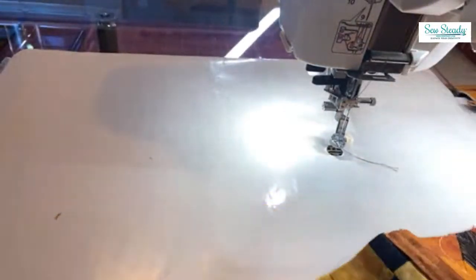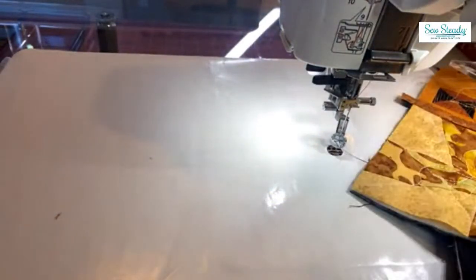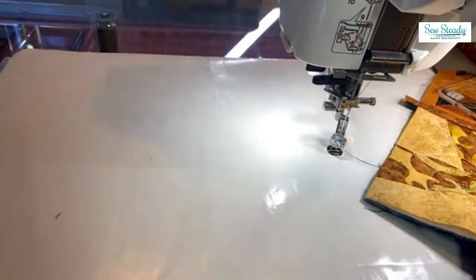Okay, so now we're done with the sewing. So let's go and trim and then take a look at the back. All right. Heading to the trimming.